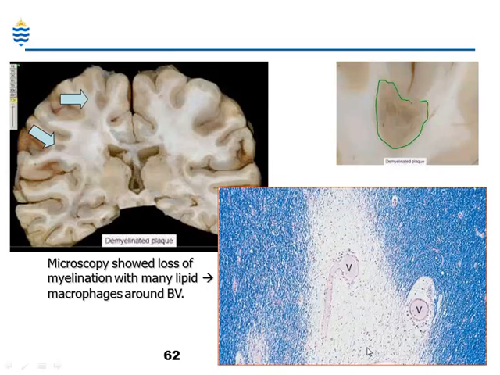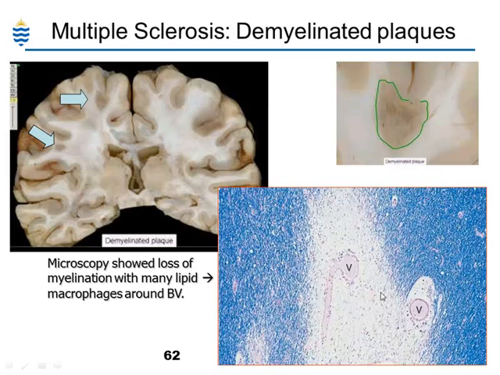Microscopically just loss of myelin, and it is more around the blood vessels. Myelin has been stained with the blue stain here, and if we give these pictures in the exam, we will mention it has been stained for myelin. And what you have to identify is loss of myelin around the blood vessels, because that is where the antibodies are coming, and these patches appear around the blood vessels.